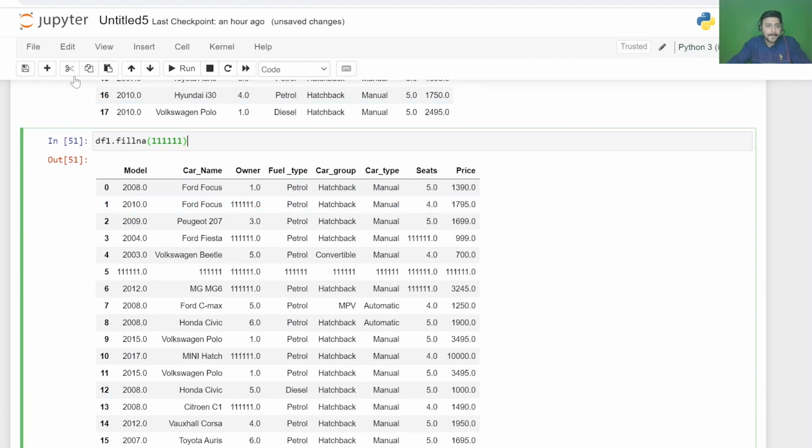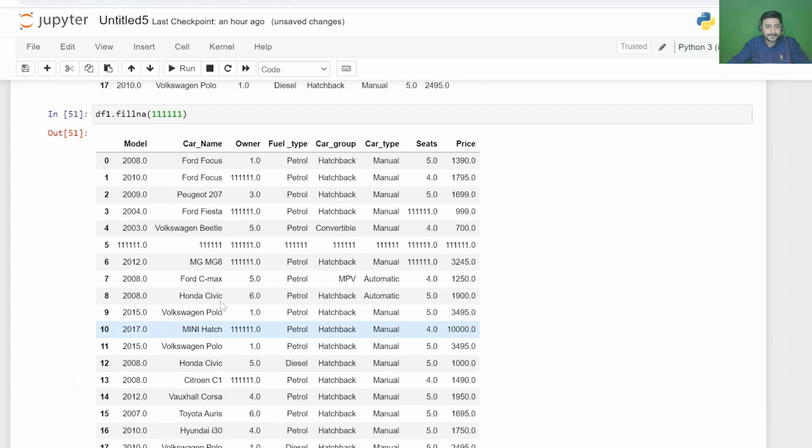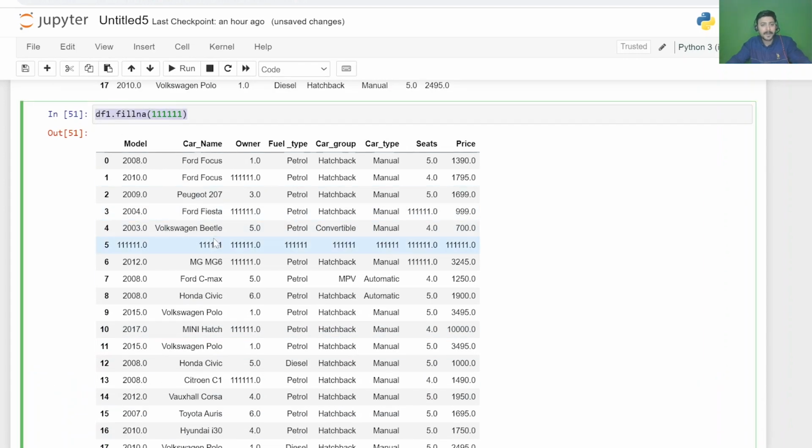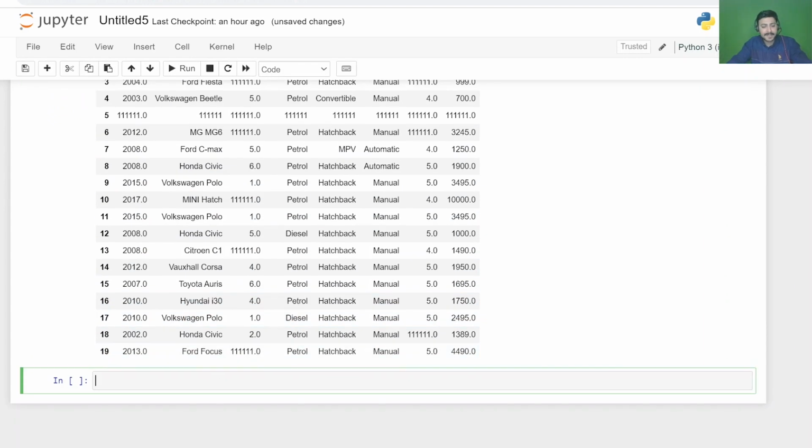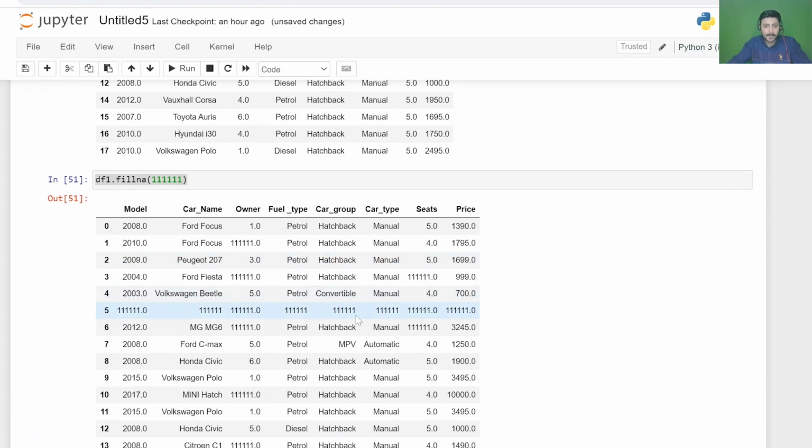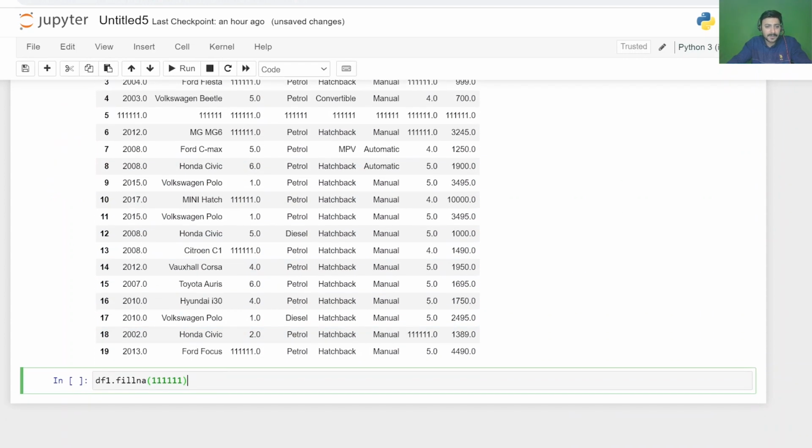Let's say that I do not want this 111, 6 times 1, to be repeated in each and every column, but I would like to include it for the owner only. How can we do that? Just give the column name here as owner, and against owner, this time I would like to put 6 times 2.